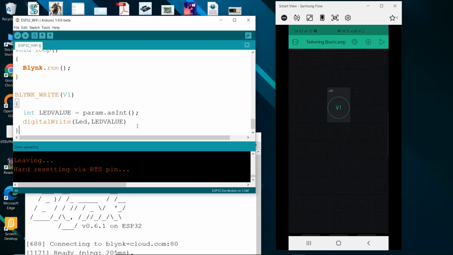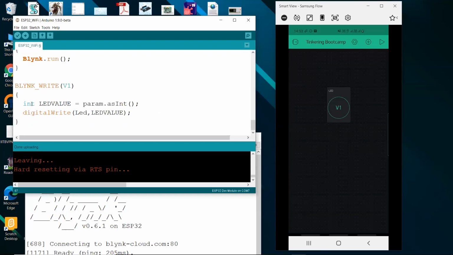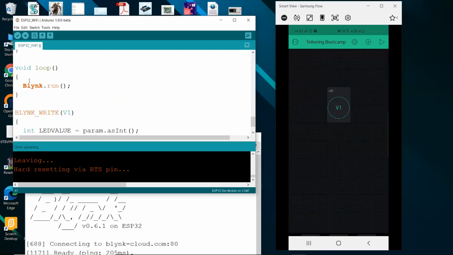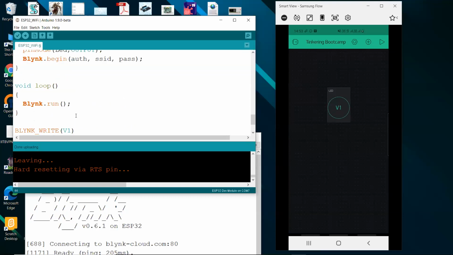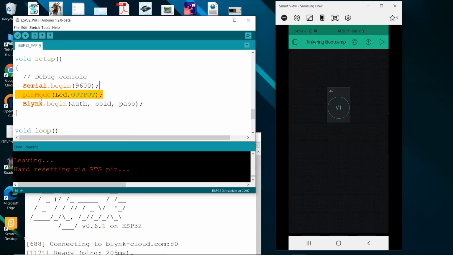So now you can see ledValue I have written. Whenever I give any input here, Blynk.run will call this BLYNK_WRITE function for V1 which we have defined, and it will take the value and give it to the LED. But we have to define the pin mode as output here. Why? Because in the previous example we didn't do that.